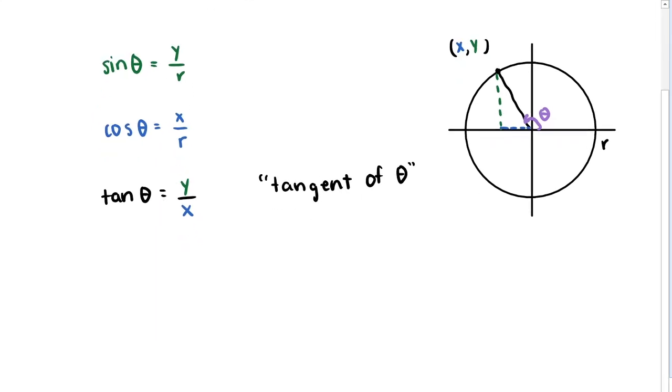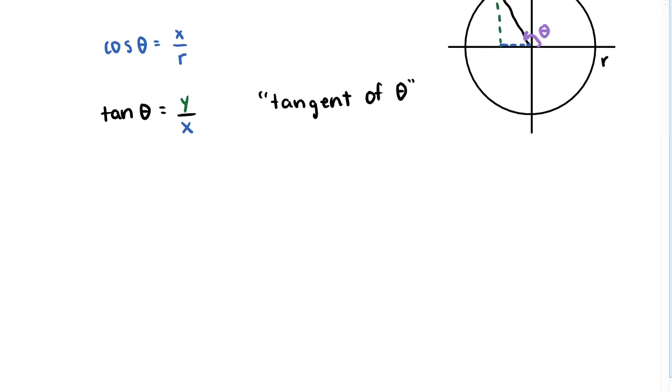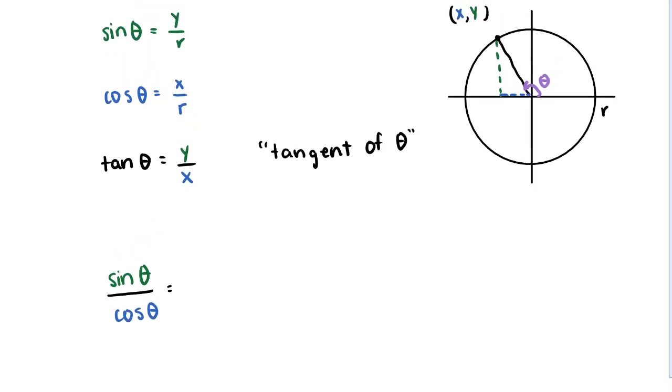And so maybe let me show you the way we'll usually see this function appear. Usually we'll see tangent as the ratio of sine of theta divided by cosine of theta. And let me show you that really this ratio, sine of theta divided by cosine of theta, is the same as y over x, that ratio I've written above for our tangent function. And so here, we've defined sine of theta as the ratio y over r. And cosine of theta, well, it's the ratio x over r.